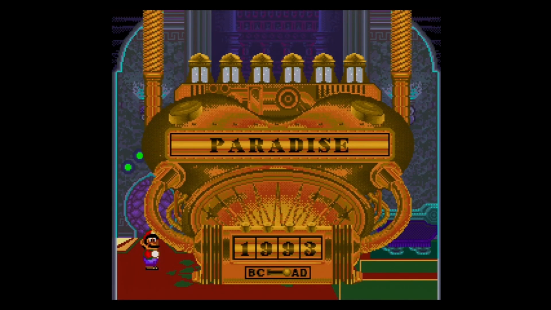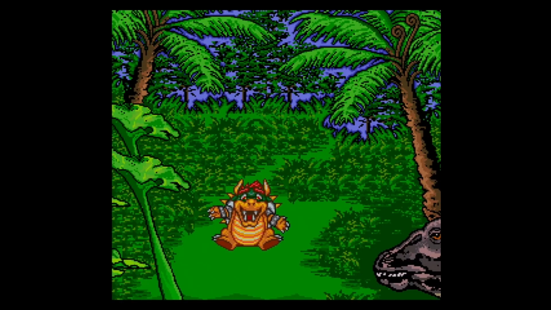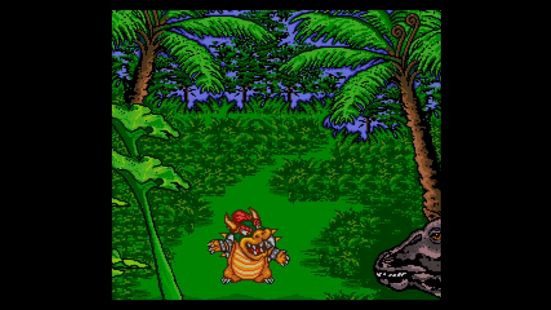He sets the timulator to jizz, and then somehow sends only Bowser and not himself back to the Jurassic period, at which point Bowser is straight up mutilated to death by a giant dinosaur foot, a plesiosaur, I think. I don't know, I'm not an architect.